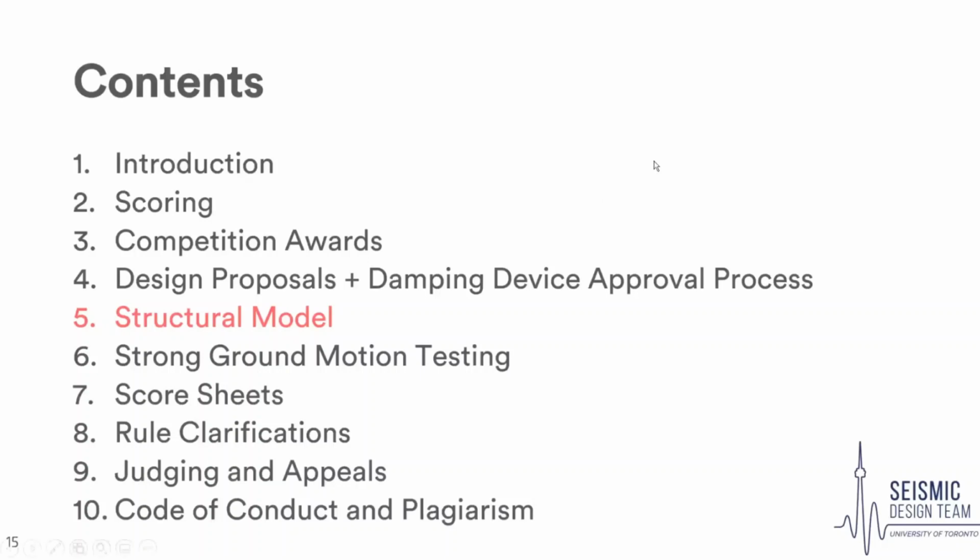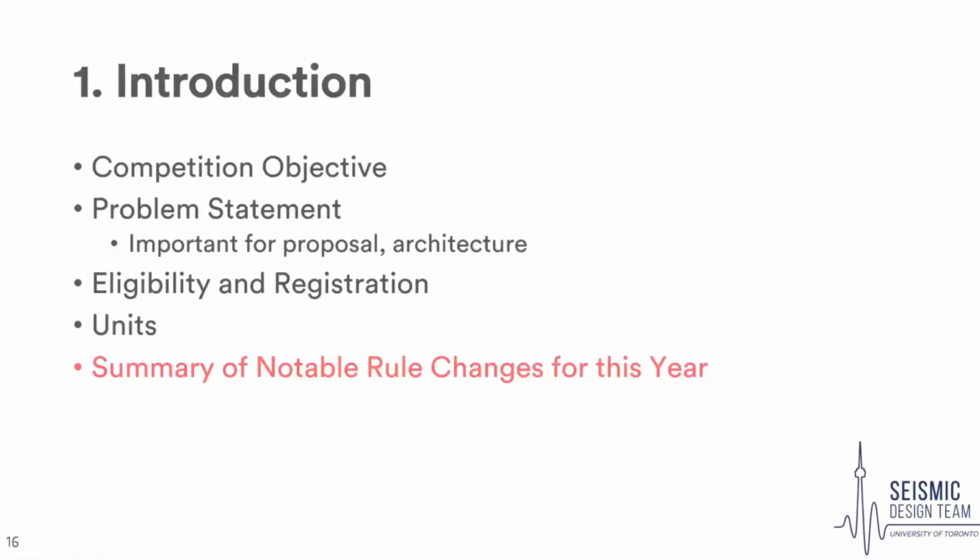So scrolling through in the introduction, we see that we have some competition objectives, which they just say like, what's this competition for? It's to promote the study of earthquake engineering, so on. We have a problem statement, which gives you more detail about that year's specific competition. It's mostly for the proposal, and it tells you, San Diego is located on a coastal plain between the Pacific Ocean and so on and so on. And also just gives a brief overview of the competition in its most brief form.